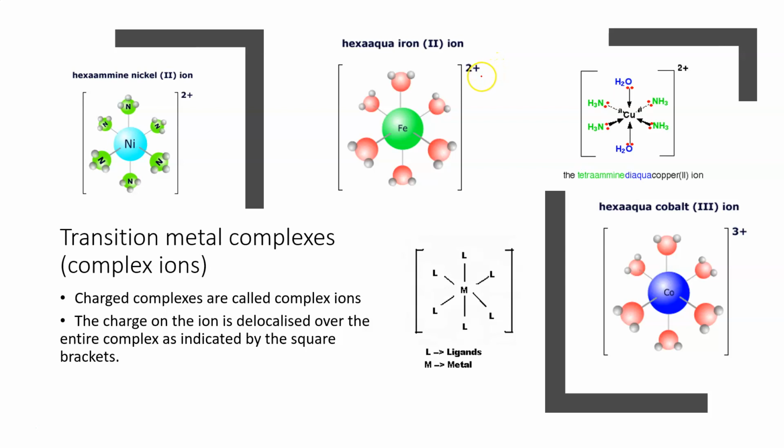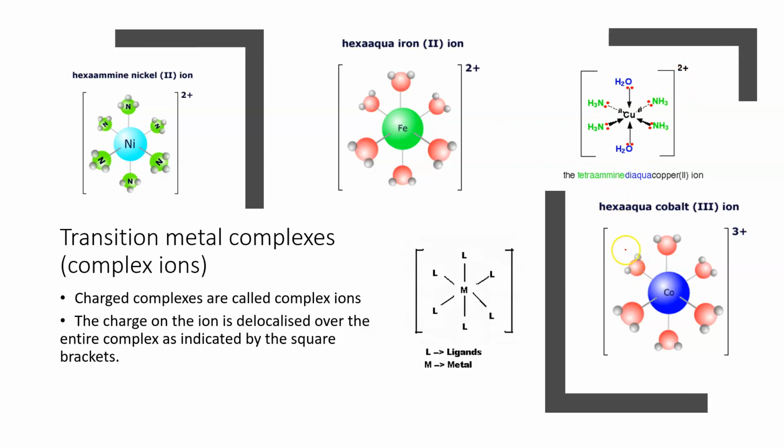With complexes, it is not always the same ligand. So as we see here with the tetraamine diaqua copper 2 ion, there are 2 water ligands, 4 ammonia ligands. These arrows that go from the lone pairs towards the copper are indicating the coordinate or dative bond that is formed between the ligands and the copper ion. In this case, the copper must be a 2+ ion because each of the ligands is neutrally charged and we have a 2+ complex charge overall.